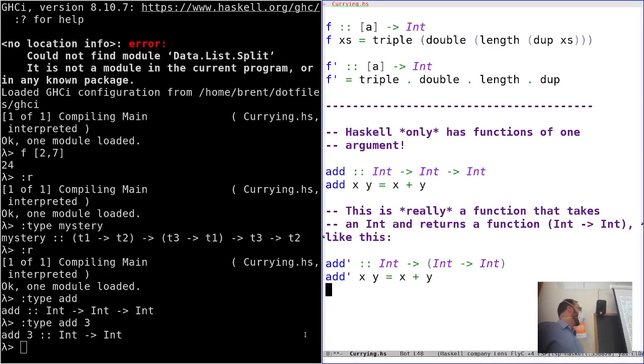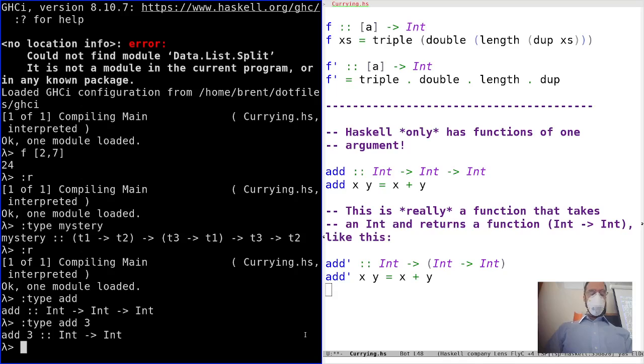Some languages have partial application, but they have special syntax to do it, or it's built in specially. Haskell is not actually a special thing, because since every multiple argument function really takes a single argument and returns a function, you can just only apply it to one argument and get back a function if you want. So for example, we can say things like map (add 3) [1..5].